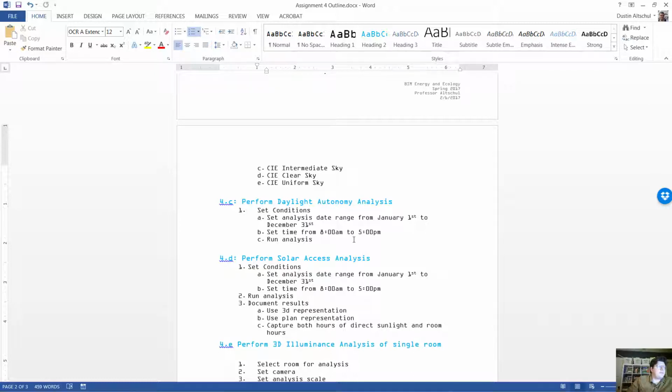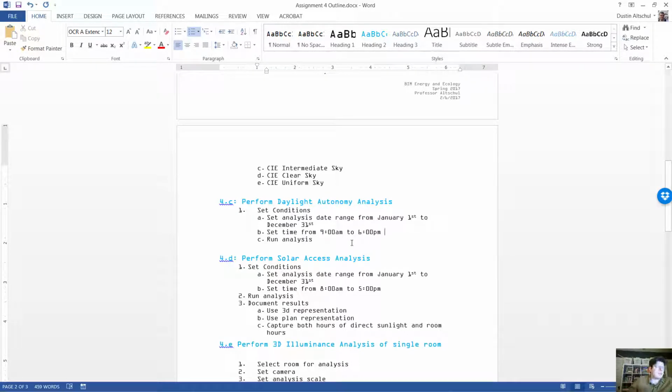So, when we did the autonomy analysis, we got the full year between these hours. It defaulted actually to, I think it was 8 to 6. I don't know what I'm doing, but actually, sorry, I do know exactly what I'm doing. I'm updating this so it reflects what's automatically populated, because this really isn't set, it's just automatically done.